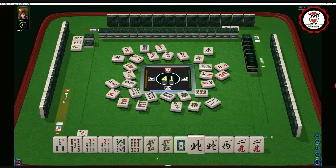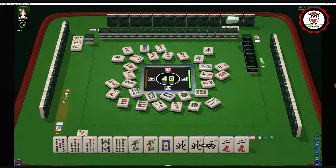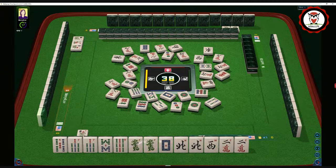Oh, there's a white dragon. Okay, I think what we should do is let the three bam go. Three bamboos. I'm kind of thinking we should try for either heavenly hash or neutrality. Seven characters. If we can get dots, neutrality might work. South wind. North with five bam is how that works. But we need to pair up dots is the problem.